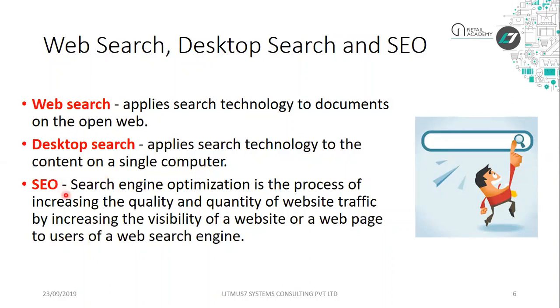This is another terminology that I just want to introduce to you, SEO. When you start learning search engines or search applications, and you go and check some documentation on search engines, you might get navigated to multiple sites that specify search engine optimization. And what does search engine optimization mean? As per the definition, it is a process of increasing the quality and quantity of website traffic by increasing the visibility of a website or a web page to users of the web search engine. Like when we Google for something, right?